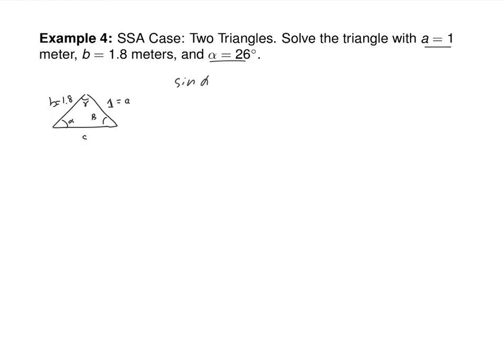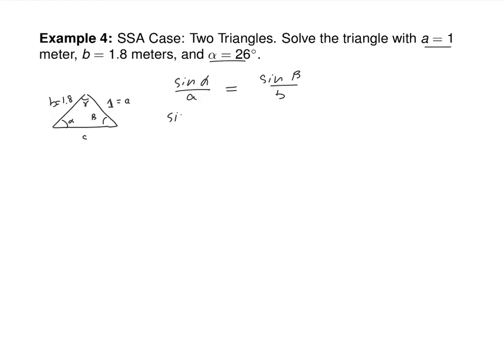All right, so we know a and we know alpha. So sine of alpha over a will equal sine of beta over b. It also isn't bad to know some Greek letters, because they're definitely going to come up. It's not bad to know what some Greek letter names are, because they definitely happen.